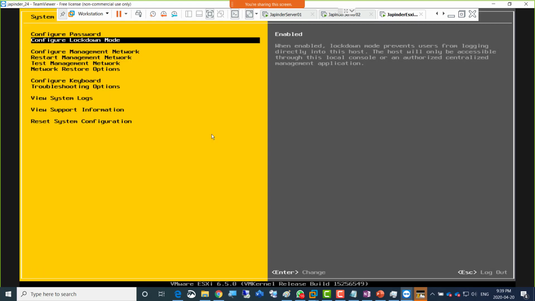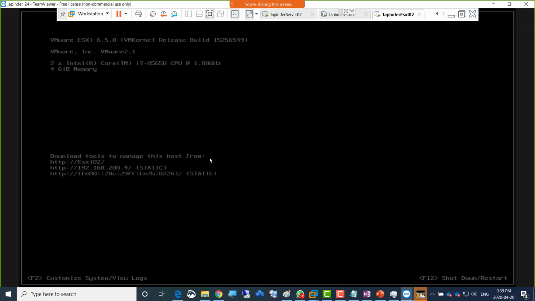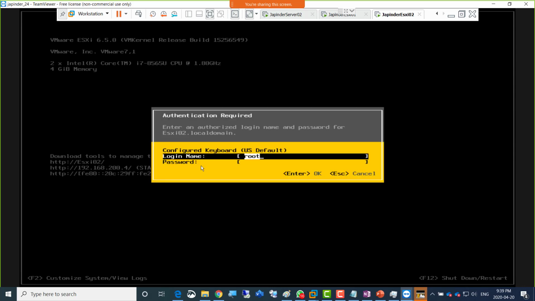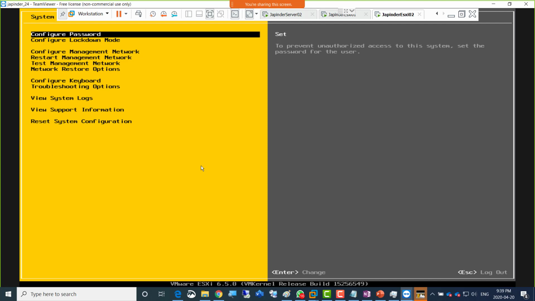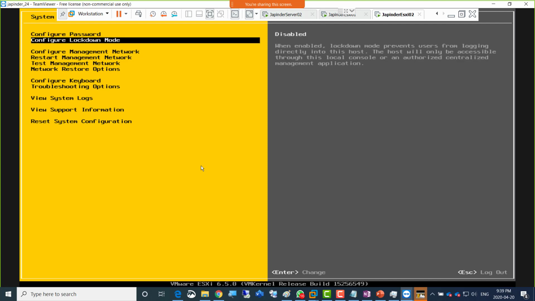So it's enabled again, make sure it is, and then Control Alt, go out, go to ESXi2, and just go down to configure lockdown mode, and press enter here as well.